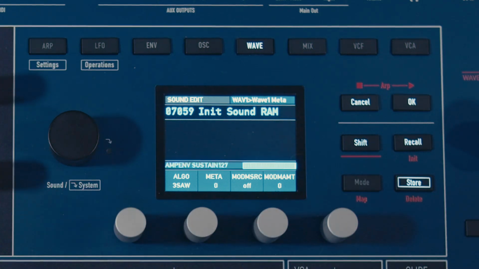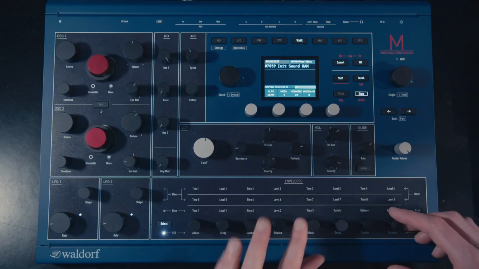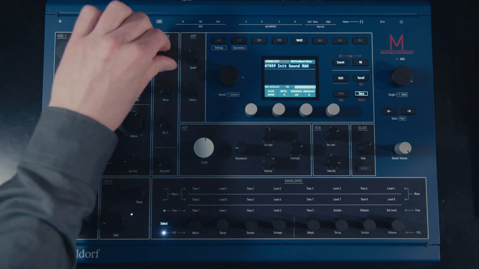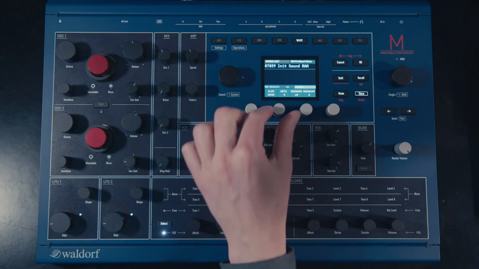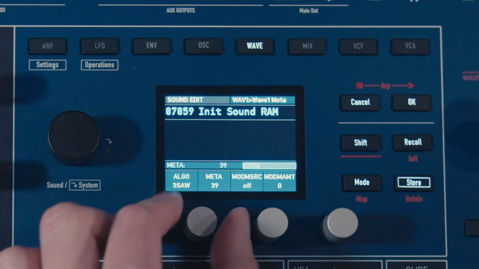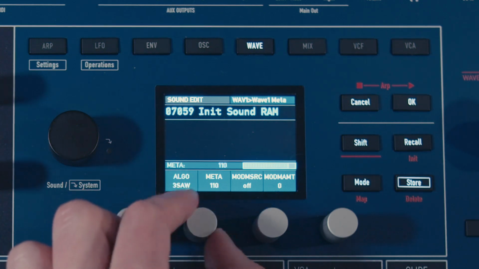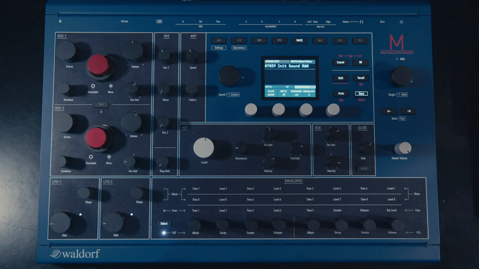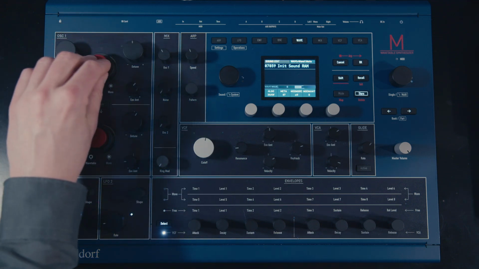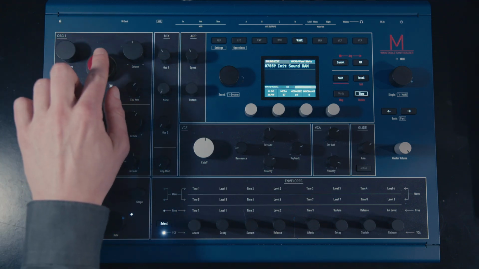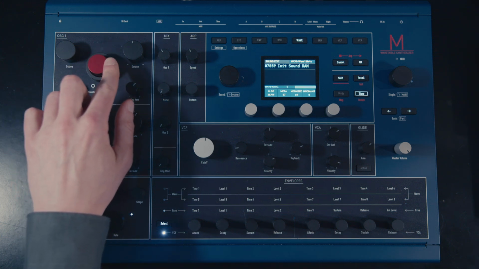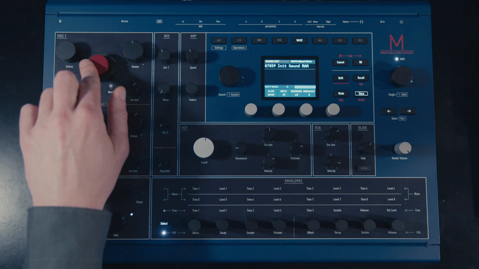If we now play something and increase the meta parameter, we can hear a nice detuned stack of 3 sawtooths. With the wave knob, we can regulate the mix between the 3 sawtooths.